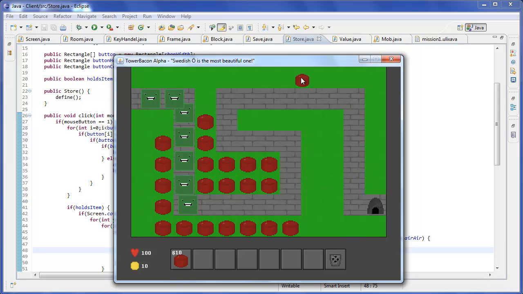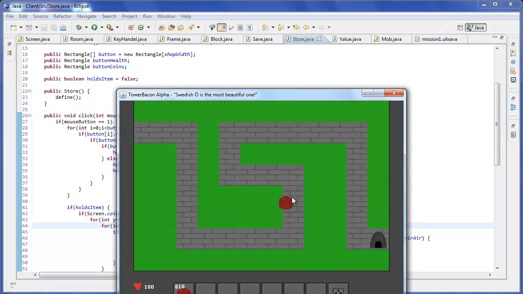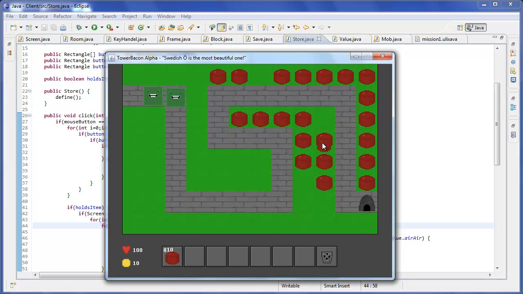Oh yeah, I did that a little bit wrong with the for loops. The for loop should actually be a block. It should be 0 here as well. Now you should be able to place over the whole screen. Alright, that's just perfect. We can place out towers everywhere. We can make this insane. I think this actually looks quite good to me.